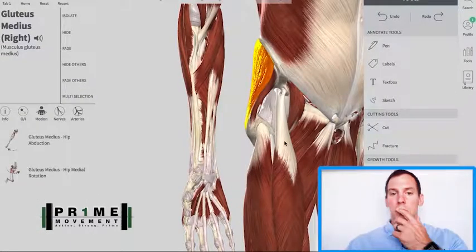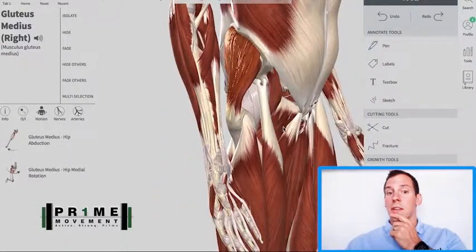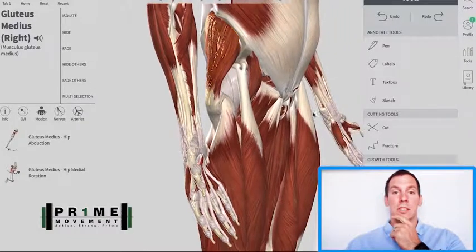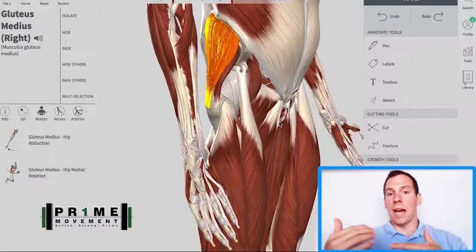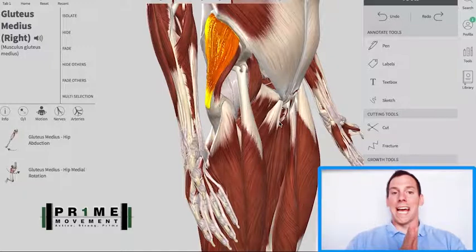When it doesn't control the joint like it needs to, all of a sudden that trochanteric bursa starts to take more load. When it starts to take more load, it doesn't get happy about that. It wants the muscles to do their work so that it can do its work of just keeping everyone happy and being that fluid-filled sac.